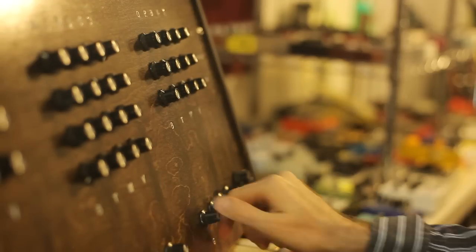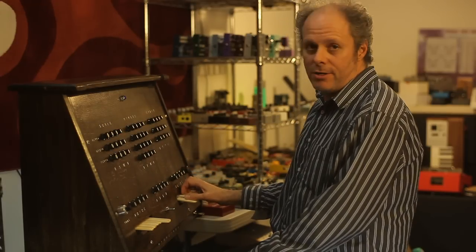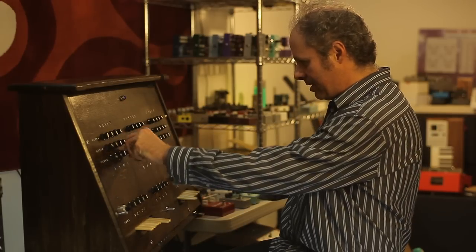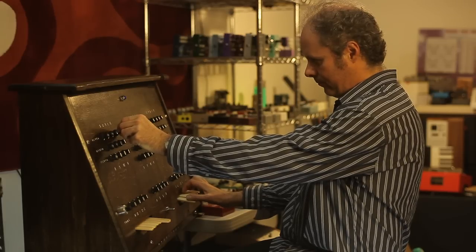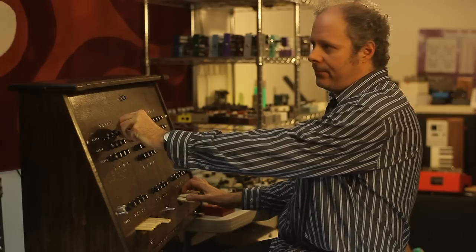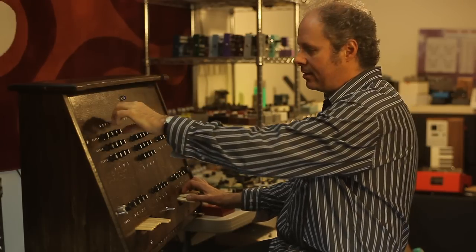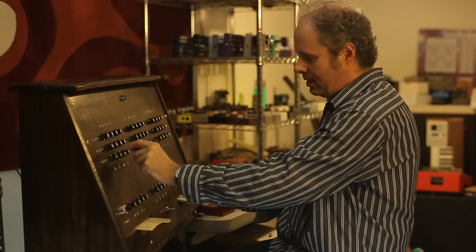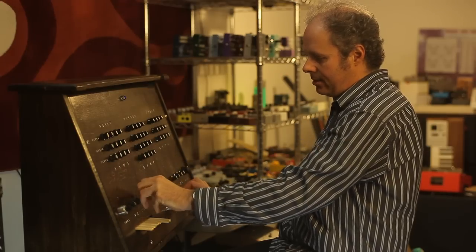Now I'm going to demonstrate the quake. So with the depth of the quake all the way down, you hear all 4 voices uninterrupted. Now, for instance, I start turning the depth of the fifth up. As I turn it up more, the volume of the fifth gets cut regularly to lower and lower levels. This bottom knob controls the tempo of that, so here it's getting cut pretty quickly.